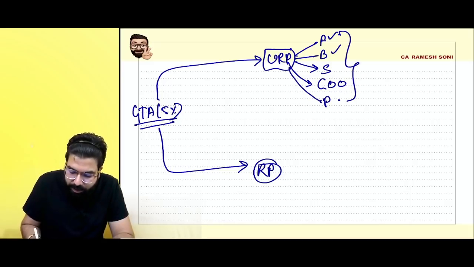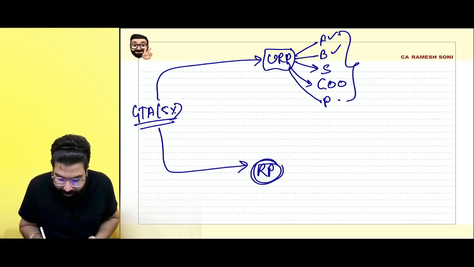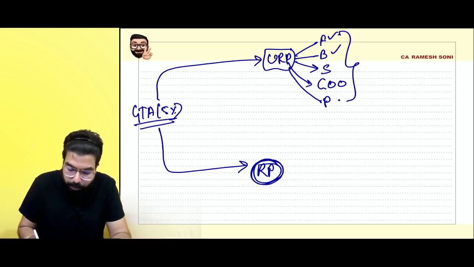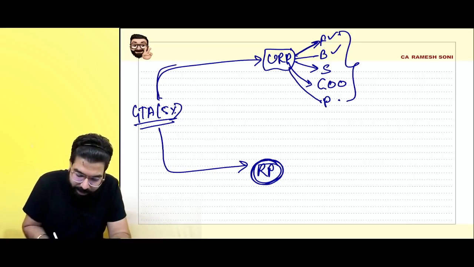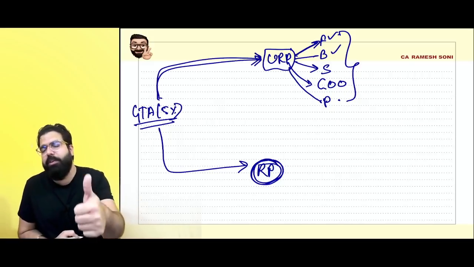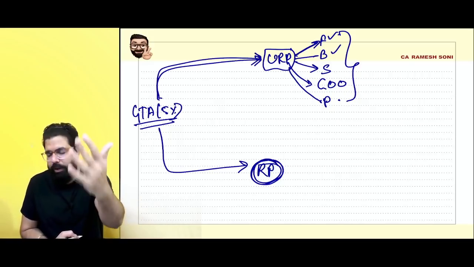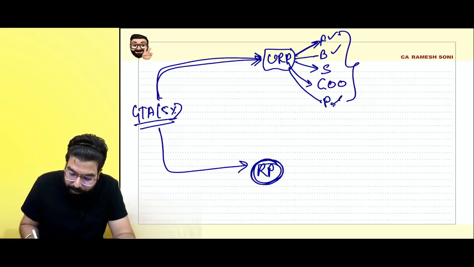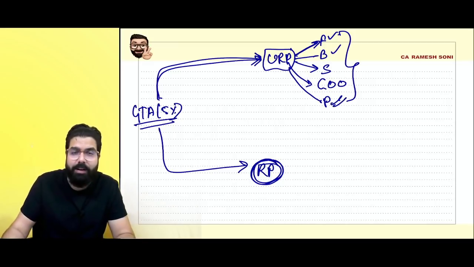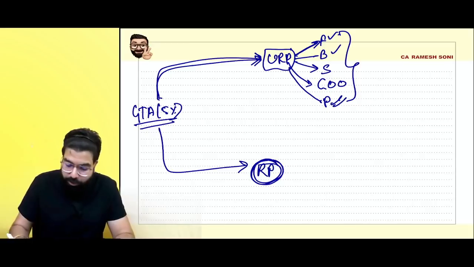They are not registered under GST. So sir, if they are registered under GST, they will directly come under registered person. I am talking about whenever GTA is providing services to an unregistered person, which is factory, body corporate, society, cooperative society, and partnership firm. A partnership firm can be registered under the Partnership Act, unregistered under the Partnership Act, and it includes an association of person.